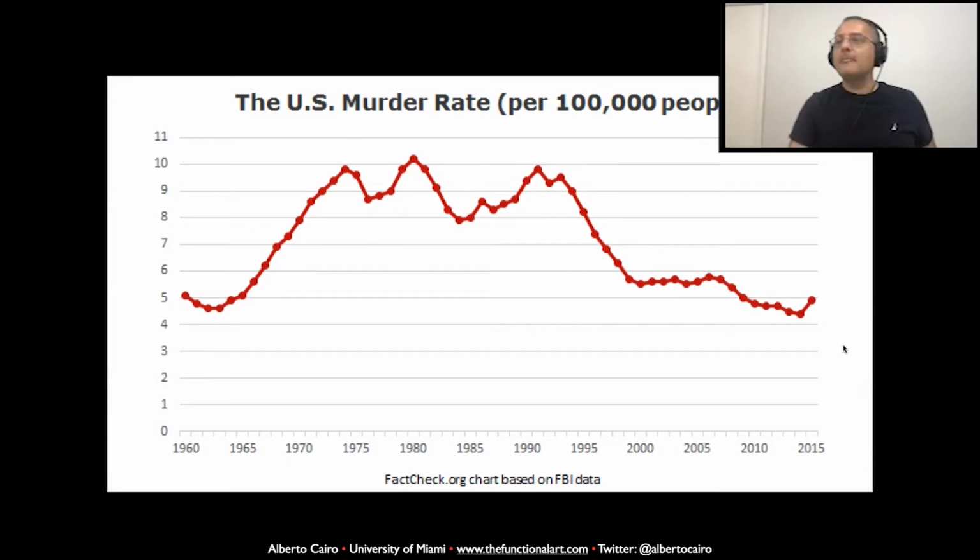Now, if you don't know that much about the data behind this line, this national average, the murder rate per 100,000 people all over the country, right? And most readers don't know that much about this type of data, it is very easy to describe this chart saying the United States is becoming a more dangerous country just because the murder rate is increasing. And that is not true. It is absolutely not true that the United States is becoming a much more dangerous country.